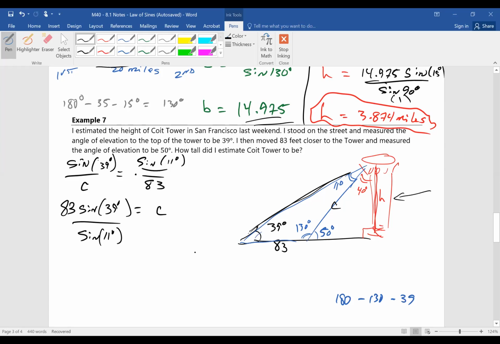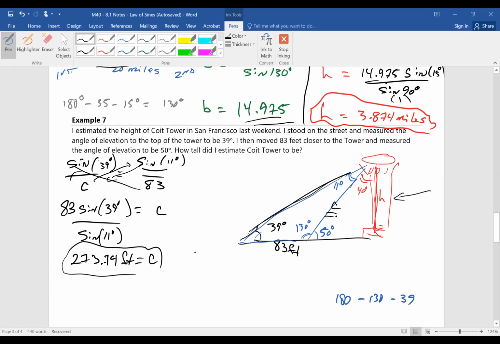So you see how that works? This ends up going down there. That C comes up here. The 83 goes up here. And once you're comfortable with that, you're going to be able to fly, because watch how fast. All it is now is an exercise on your calculator. And if you crank all that out, I think you get 273.74 feet. Remember, the giveaway is this was in feet. All right, so that's my side C. That's this.